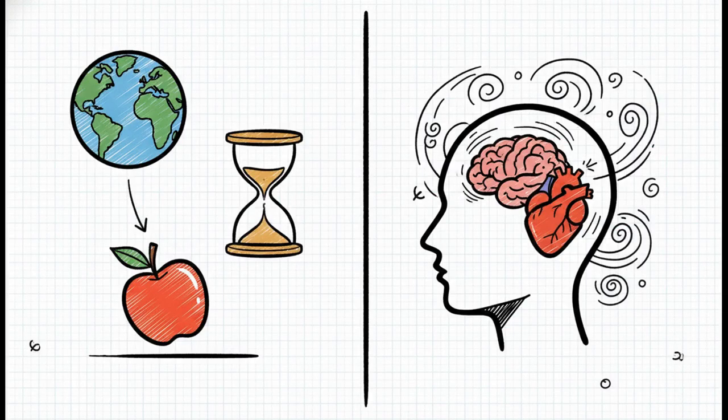Now, there's a really crucial difference between those layers we just saw. On one side, we have objective reality. These are things that exist totally independent of our opinions. Think gravity, time, cause and effect. These are true whether you believe in them or not, right? But on the other side, we have subjective experience. This is your joy, your fear, your relationships, your identity. These are deeply, deeply real to you, but they are absolutely subjective. The framework points out that one of our biggest human mistakes is confusing the two. Basically, we confuse a factual event with the emotional story we tell ourselves about it.